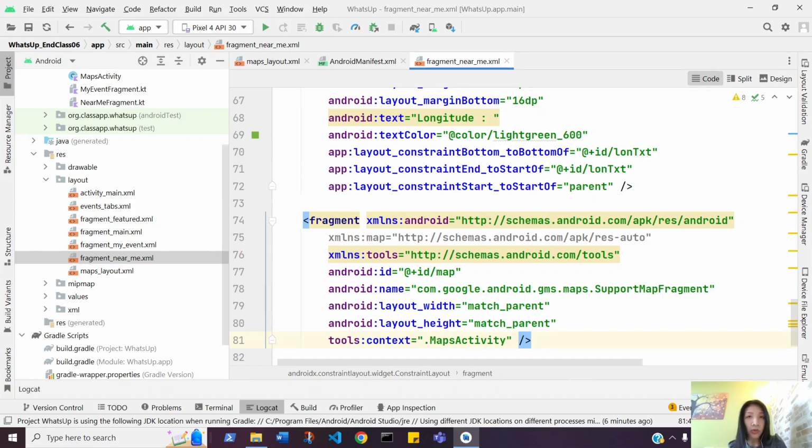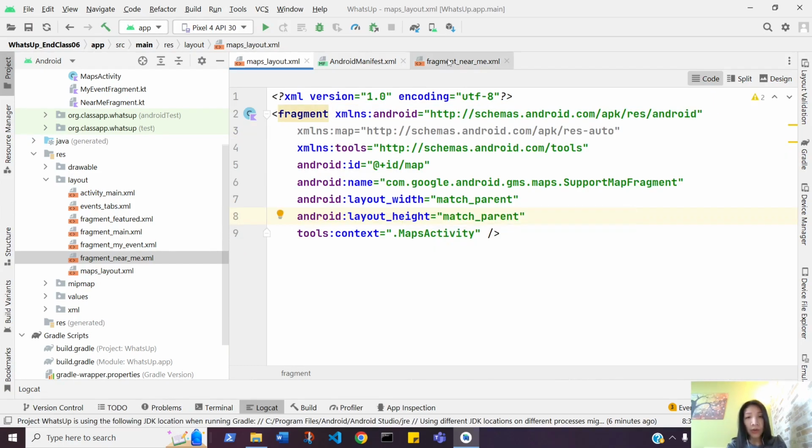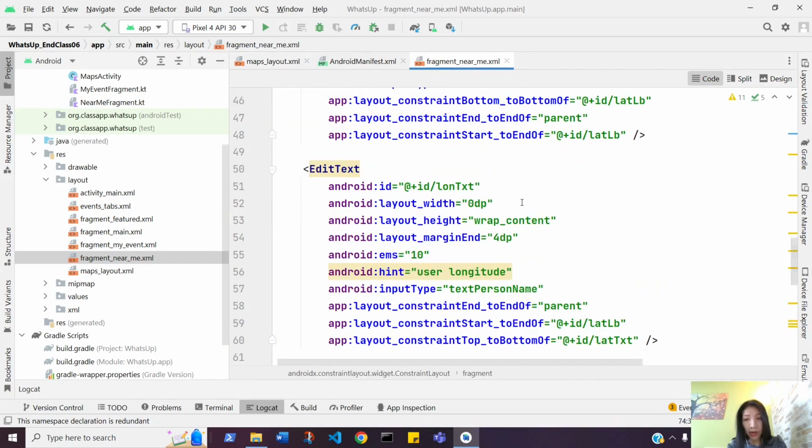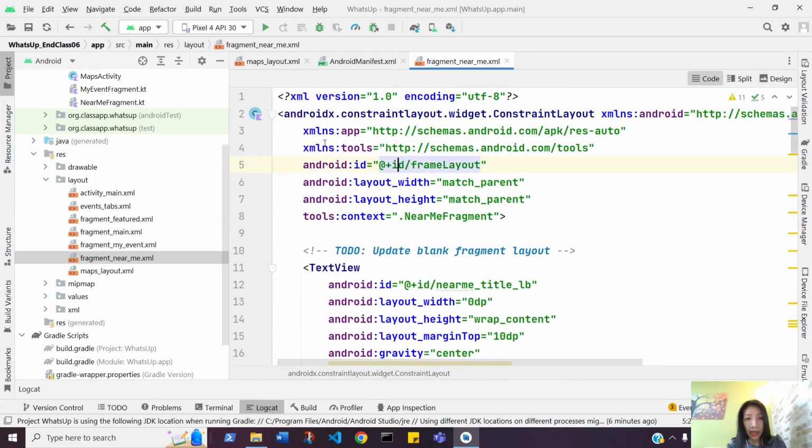Okay, so now I have the map fragment below every other component on the near me fragment layout file. I want you to observe this just a little bit. These are the properties of the XML file. An XML file has something we call an XML namespace. So in the near me fragment, we have a declaration of the XML namespace, shortened as xmlns, at the topmost parent of the XML file.